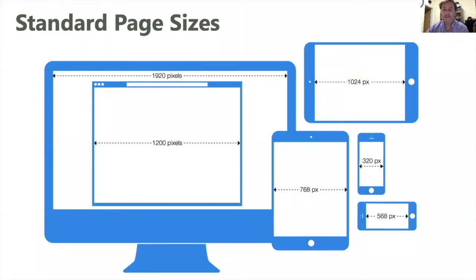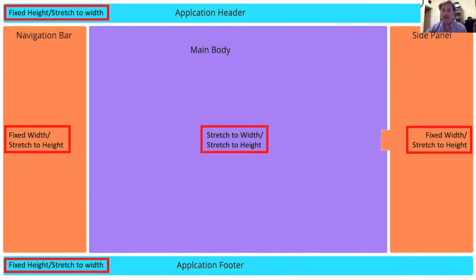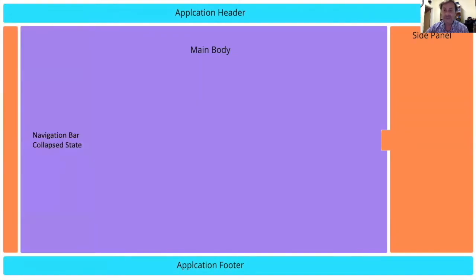The UI must support cross-platform and multiple browser types. Today's customers demand freedom and flexibility when interacting with the product experience and user journey, switching between mobile devices and laptops for the same application. Many UI elements have fixed and stretch-to-width configurations. These are industry-standard configurations. I have marked the important ones in red. Collapsing elements are especially good for smaller screen sizes and multiple resolution support.